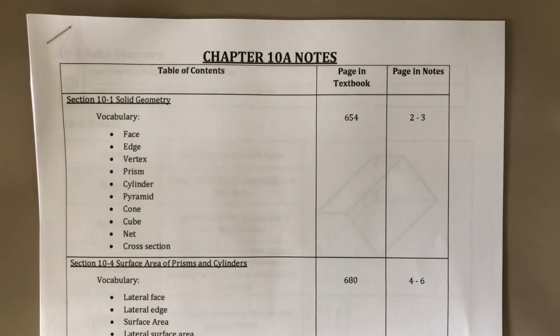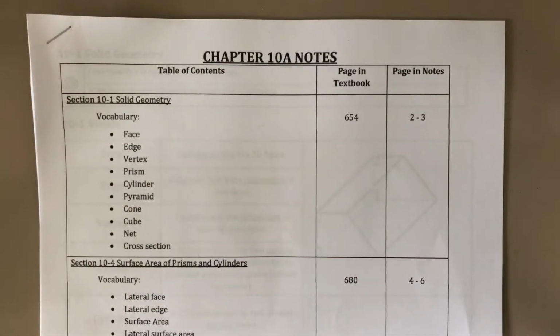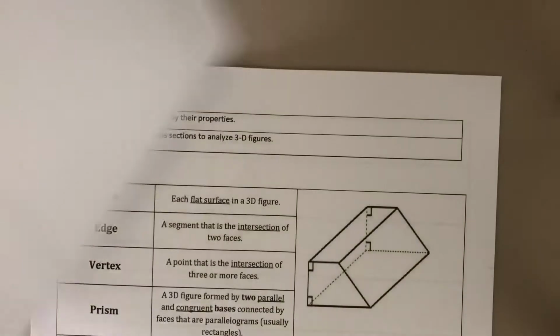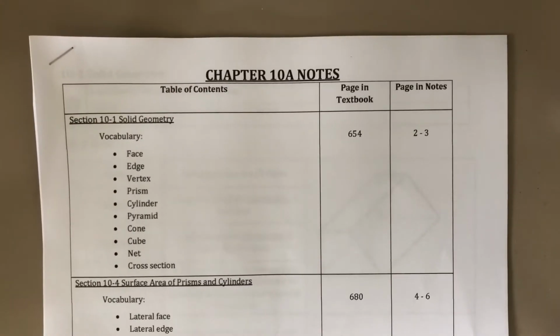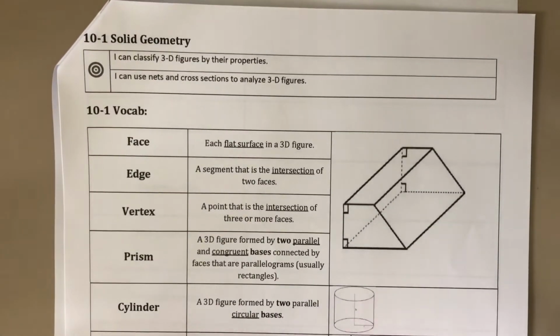Definitions. So chapter 10 is all about what's called solid geometry. We're going to be looking at solid figures, shapes that are three-dimensional. This is going to be kind of jumping into three-dimensional land for us. These are the notes that are posted in Google Classroom. If you can print them up and do it with me, that's great. If you can't, just follow along the best you can. We do have the key to these provided on there as well.